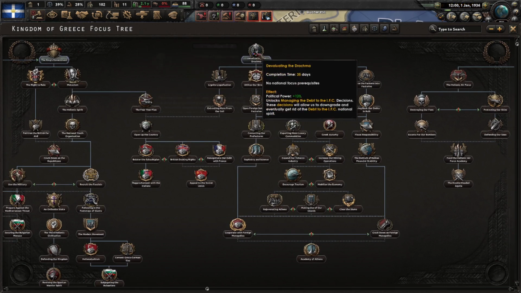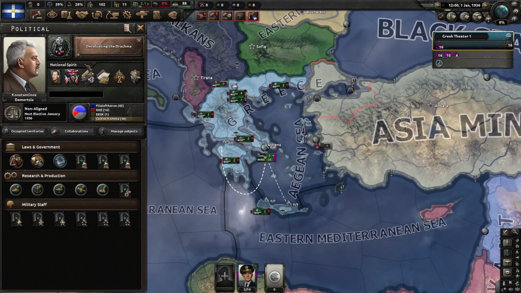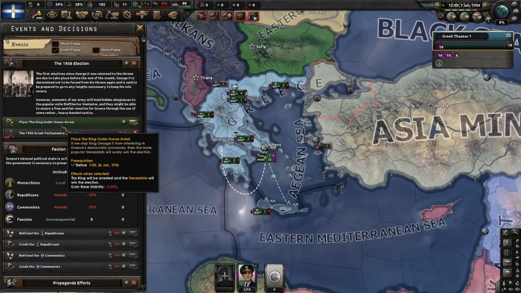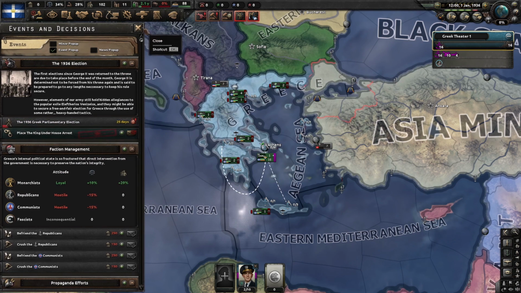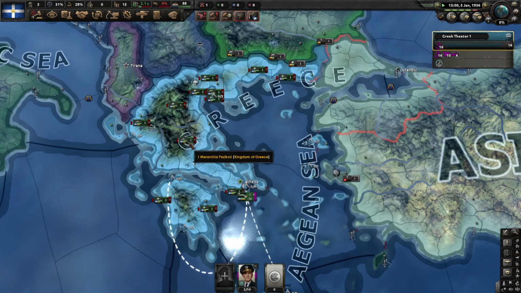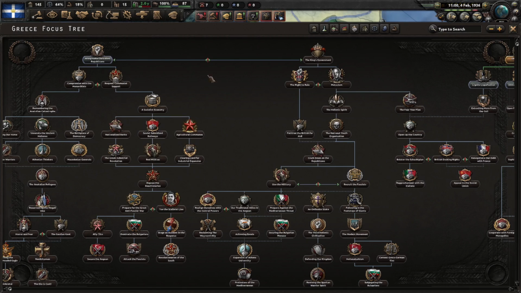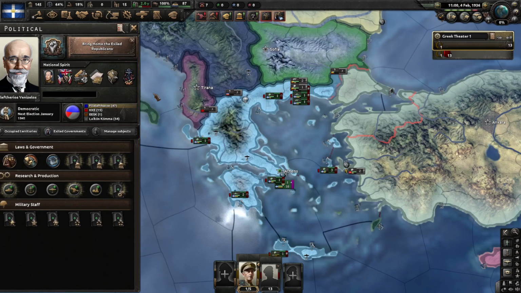And the first focus tree we're going to do here is devalue the drachma. Before you get started, it's very important to note that we need to place the king under house arrest. So we'll go ahead and click that button. And let's start setting up for some encirclement traps over here. And then we will bring home the exiled Republicans.